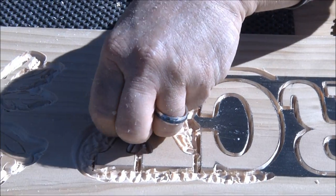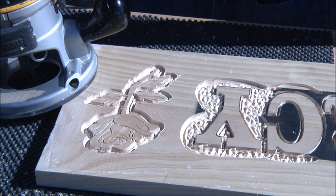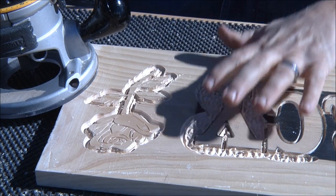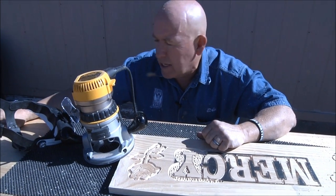Okay folks, so I've given you an idea of how I do my background and that fat line around there. Sorry about the shadow, that's just part of filming outside. So I'm going to go ahead and finish the rest of this background up and then we'll come back and get into the next process.